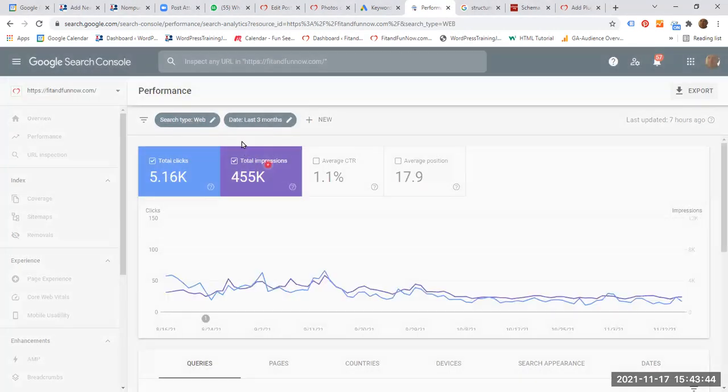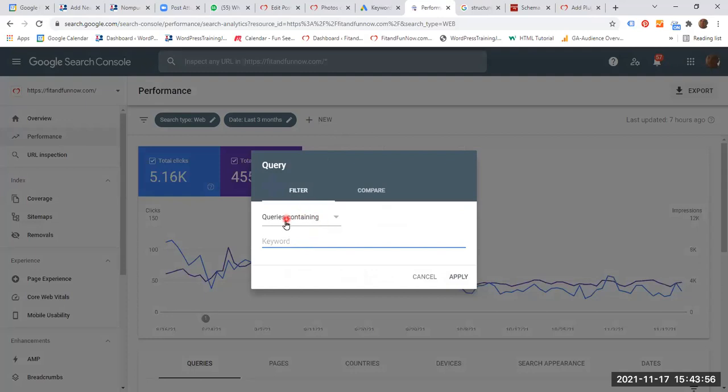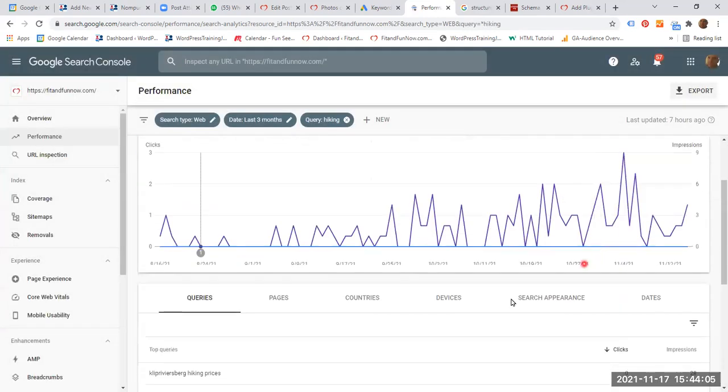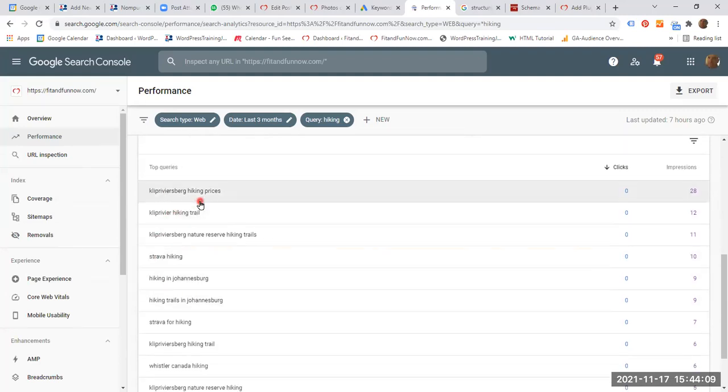Okay, and last 3 months, yes, it needs to be more representative than if I choose only the past month. And then new, I am going to have query. And for the query, queries containing hiking. And I am going to apply. Right, let's see what we get here. Klepperfiesberg hiking prices, 28 impressions.